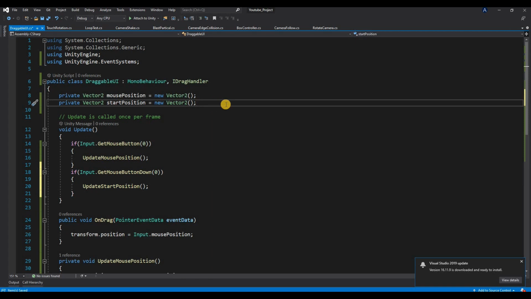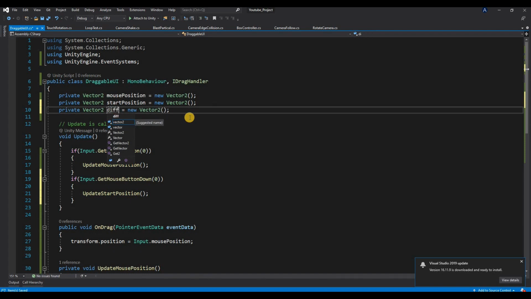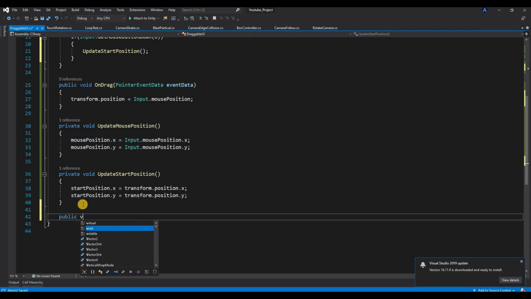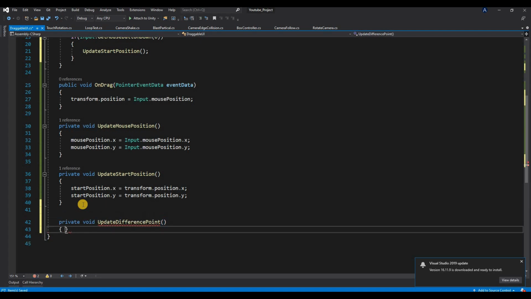Now we need a difference between the transform position and the start point where we have clicked. So we have that point where we have clicked, and now we need a difference point. So let's create private void UpdateDifferencePoint.